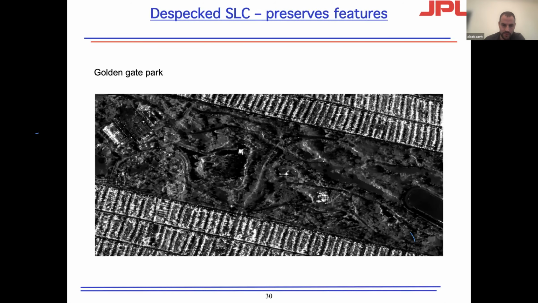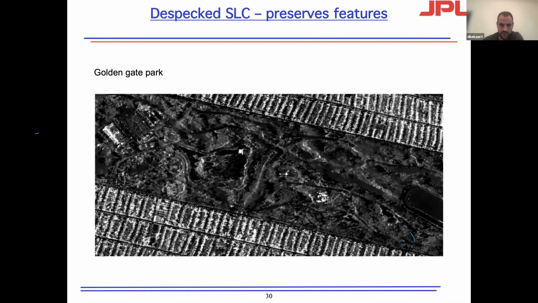The salt and pepper noise which you saw before is removed. The buildings generally don't change very much, because they would be a self-neighbor of themselves, while the vegetated areas have a lot of regions to average upon. So it really cleans up the image a lot.